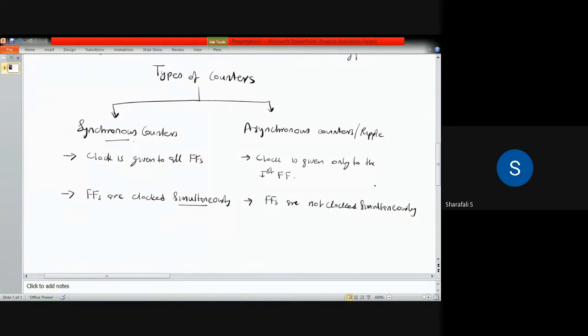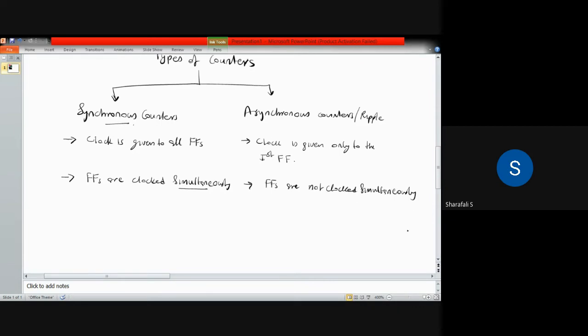Here, we are not having these flip-flops clocked simultaneously. You will understand what the meaning of these particular explanations is.